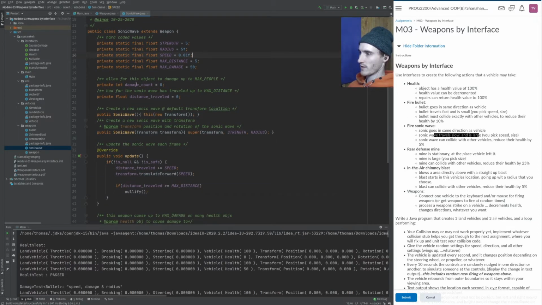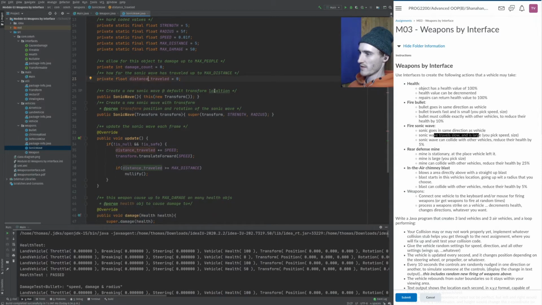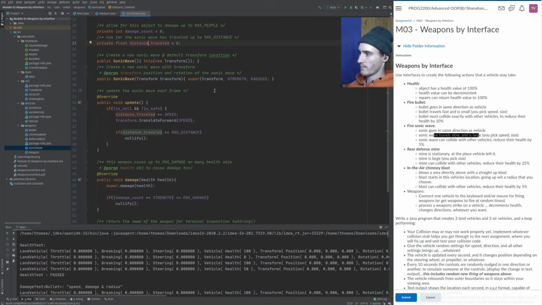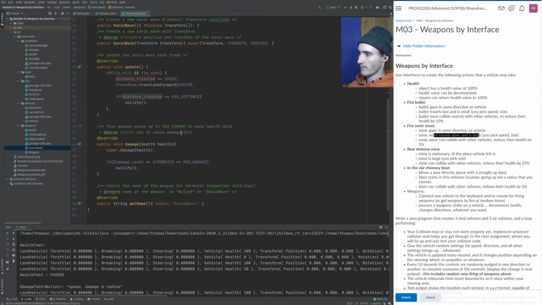And so the damage count here simply counts up till max damage. Once it hits max damage, it nullifies itself as per the update down here. Same thing with distance traveled, max distance there. Damage, this weapon causes up to max damage on many health objects.